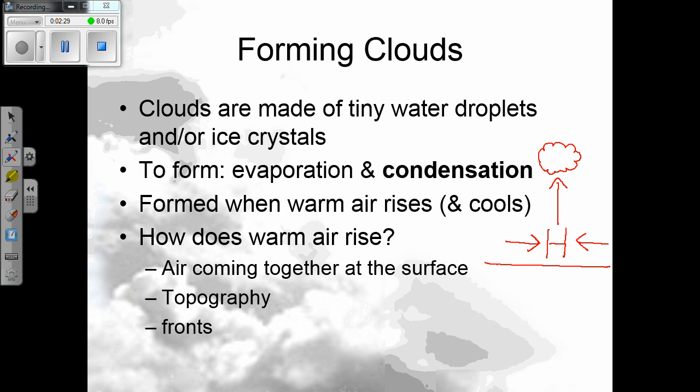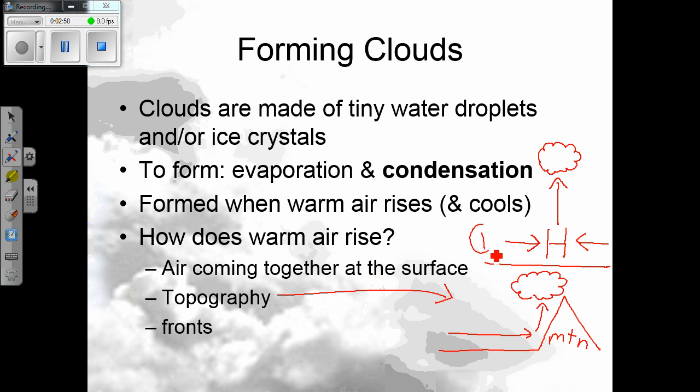The second way that this can happen is topography. Now, topography is land formations. We have one right here that causes problems with air movement. And yes, those are the mountains, okay? And so air is moving along the ground like this, and it runs into the mountains. It's pushed upward, where it cools, condenses, and forms clouds. So that's how topography can cause it to happen. This is the first one right here. This is the second one right here.